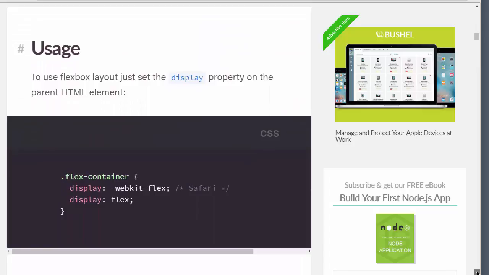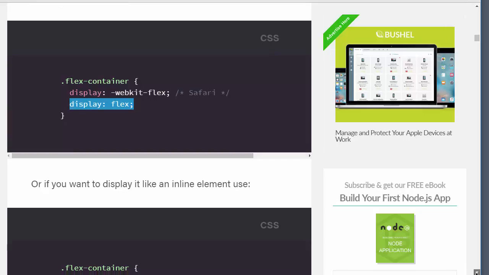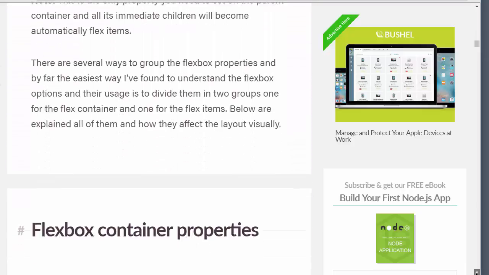All right. Okay, so here again, they're using classes. So at minimum, display flex and the W3C syntax seems to be well supported. This is applied to the parent container, and what it will do by default, it will float the items alongside each other. All right, and you can also do it inline, but you generally don't.